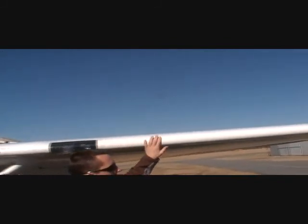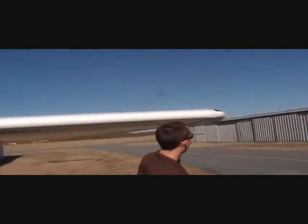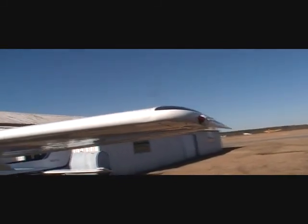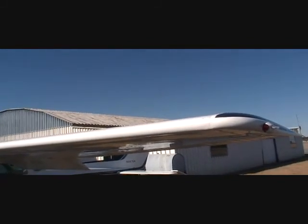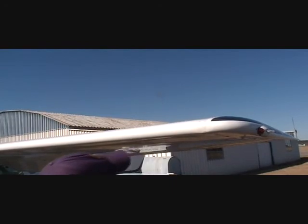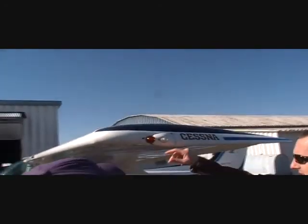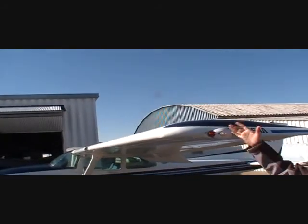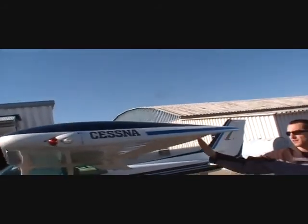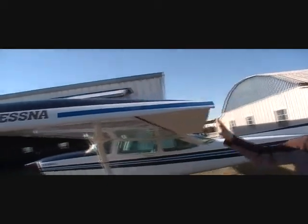So we check the leading edge, landing light, taxi light are intact. Continue checking the leading edge here. Small dent here, but that's alright. It's been inspected by the mechanic. He said no problem. Someone just bumped into a hangar at one point in time. Our nav lights, just like on a boat, red on the left, green on the right. Strobe light, which you see on all the airliners. Wingtips intact.